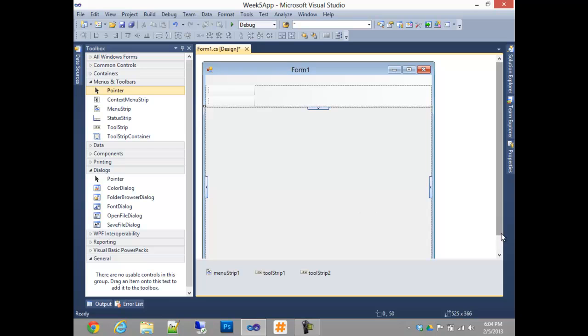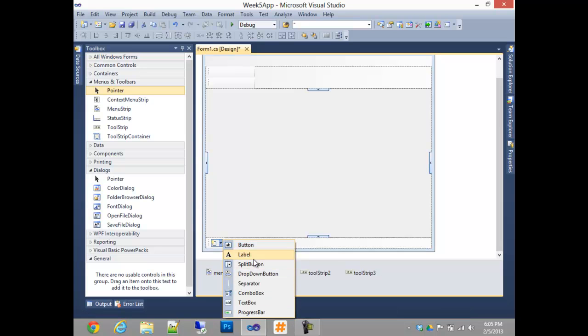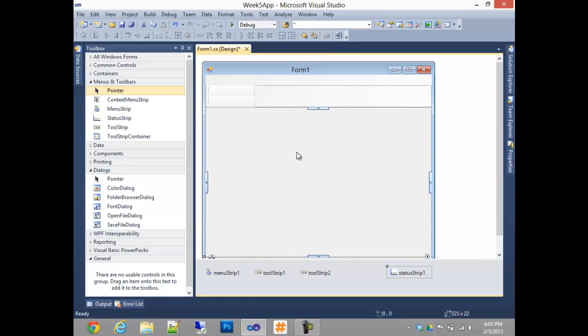One thing that you'll notice here is that you also have a bottom option, and you can drop controls and tools in here. This is up to your discretion and personal preference, but you can put a toolbar down here and then treat it as you would a status bar. The status bar will not clip into the control, but it'll clip below it. So generally you don't want to give the user the ability to move around a status bar, so it's better to use a traditional one and keep it clipped to the bottom. So we'll leave that collapsed and we'll just focus on the top.